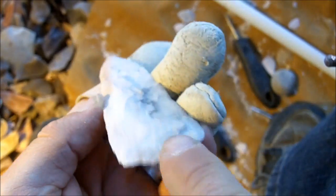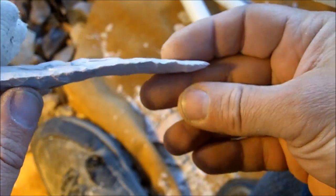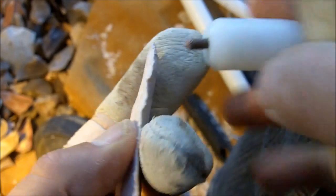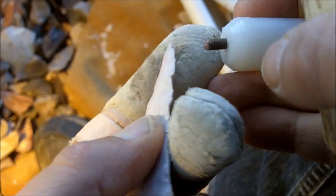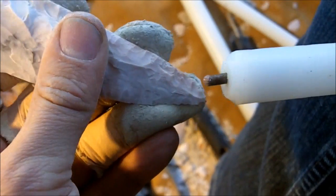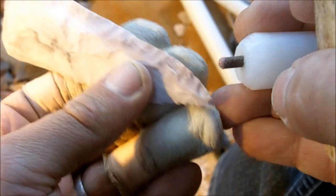I'm not going to thin the base out this way anymore. I'm just coming in from the sides. I'll switch to a smaller diameter. But striking this tip can snap it easily, so I have to be very careful. Just take off small flakes. I'm not holding it tightly anywhere.